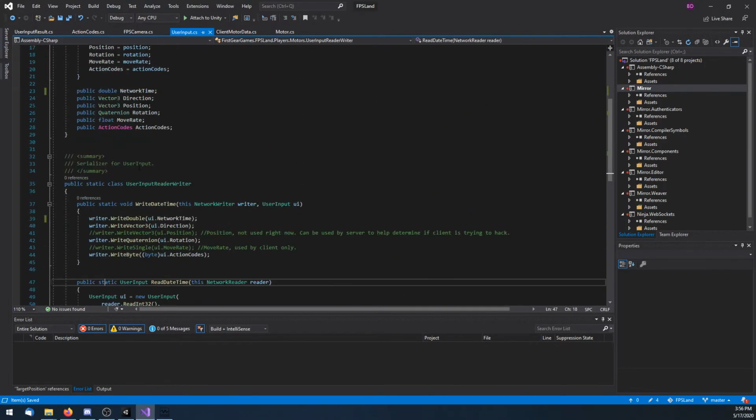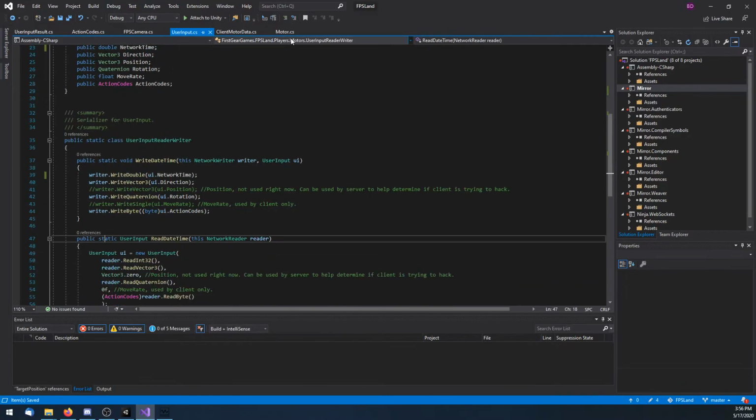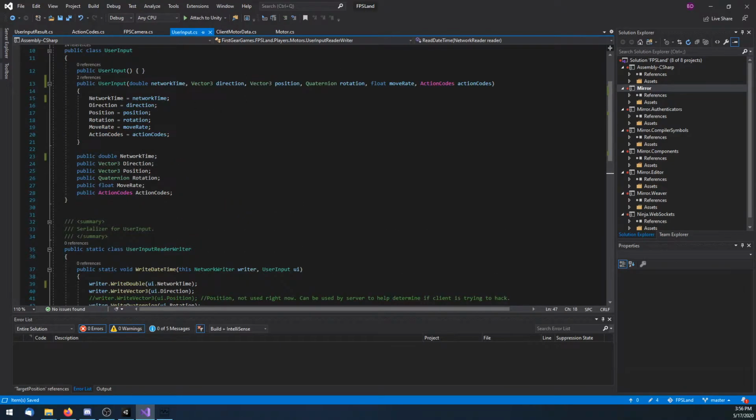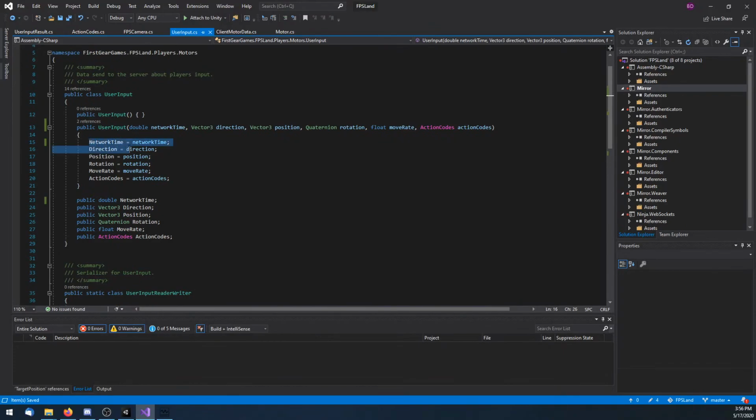Oh, and before I forget, because I will forget if I don't tell you now, the reason I think I can use the network time to my advantage is I can make sure that first the client can't send a network time that's less than the most recent network time. This is mostly for preventing packet spoofing, so if they try to send things twice.